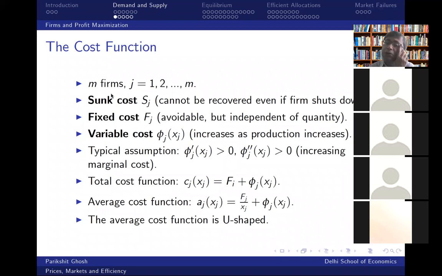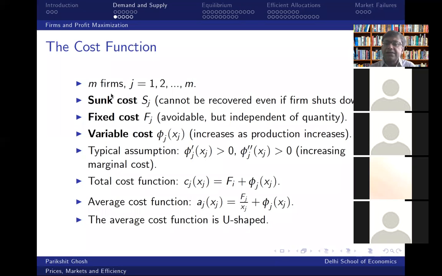Now, of course, that doesn't apply to all the firms. In India, we have public sector enterprises, for example, right? Indian Railways, various other companies which are owned by the government or where the government has a majority stake, Air India, and so on. Now, those don't necessarily pursue a pure profit motive, right?